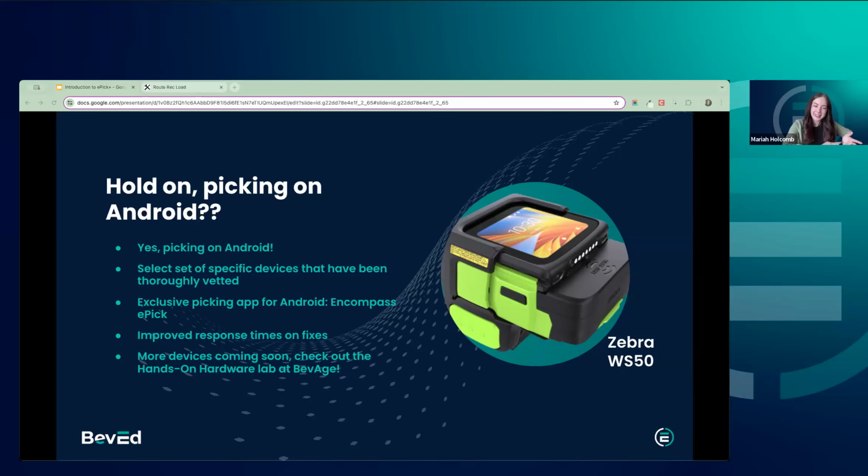So yes, picking on Android. What that means right now is that we have a select set of specific devices that run on the Android platform that we can fully vet, test, and ensure that picking works with those kinds of devices. Right now, pictured on the screen, we can see the Zebra WS50.